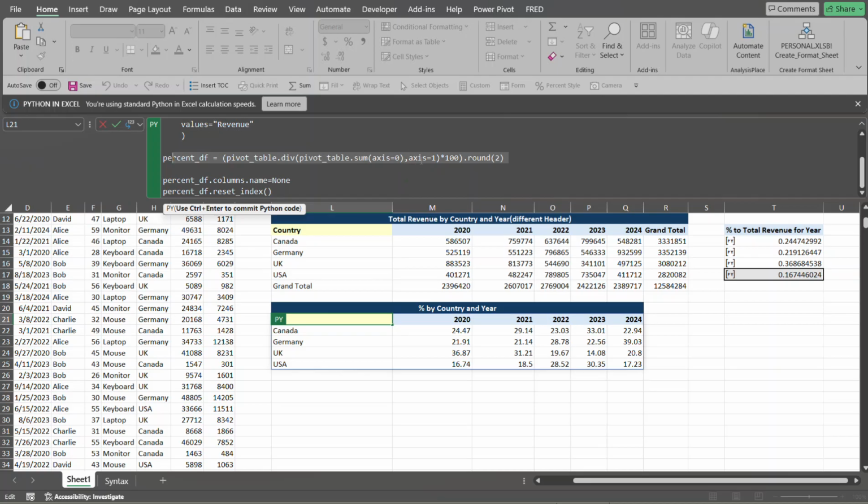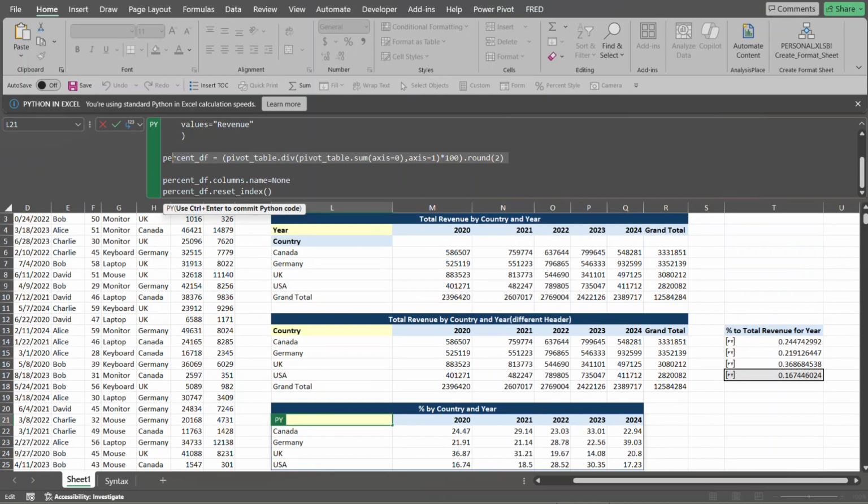Now, the second argument to the divide function here says axis equal 1. So what that means is it's going to take, let's scroll back down here, this value here for Canada for 2020, and then it's going to divide that by the grand total for that particular year. So that's how that works.